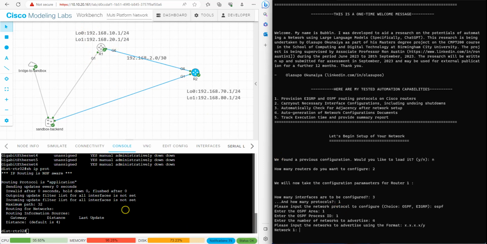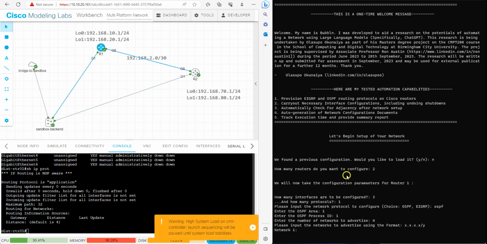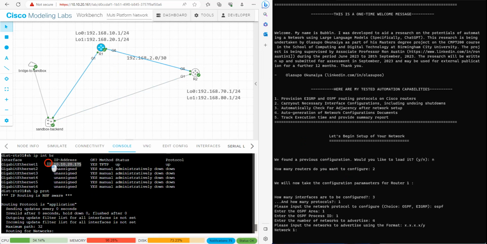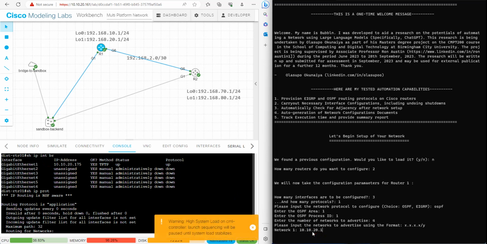Now we are going to key in the network addresses to be configured. Let's start with the one already configured on router 1, that's 10.10.20.175/24.